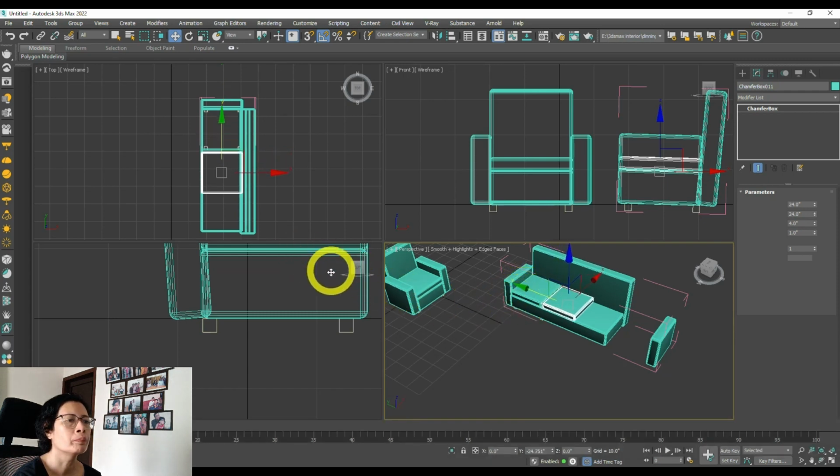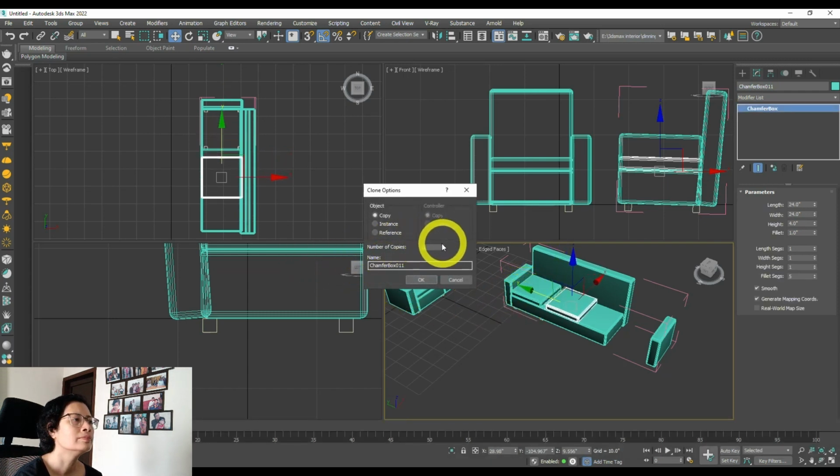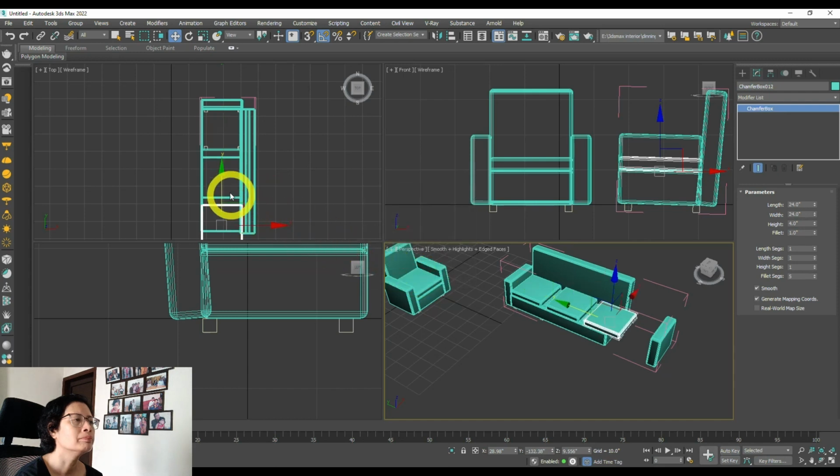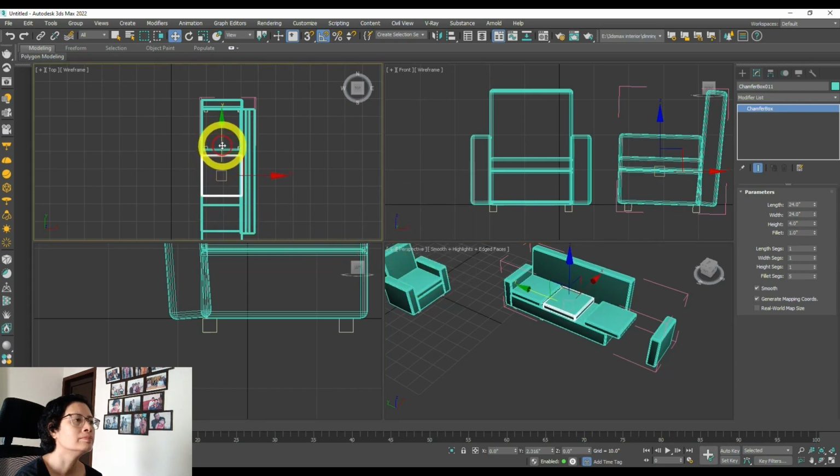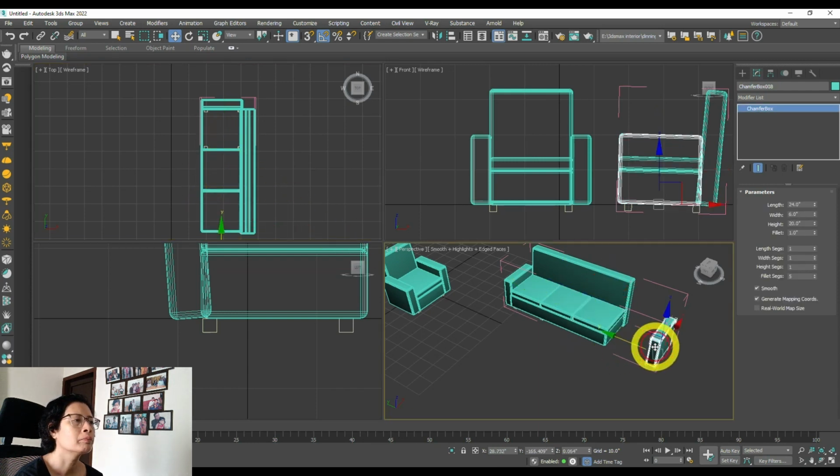I'll take 2 copies and place them. And this handrest also, drag and place it here.